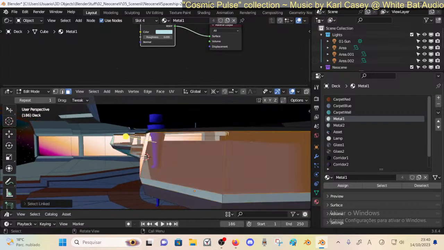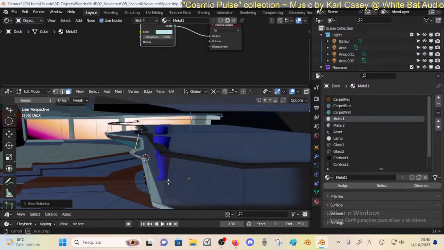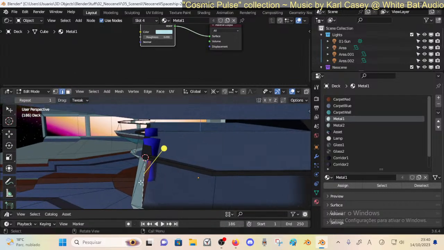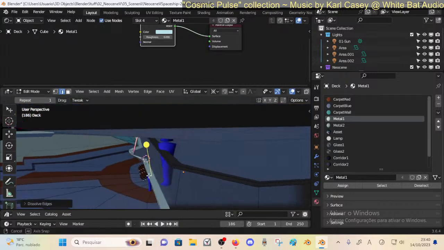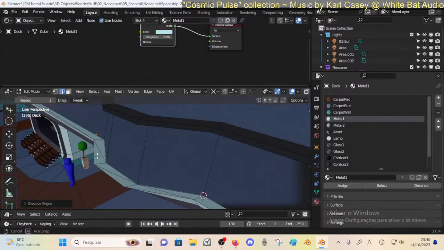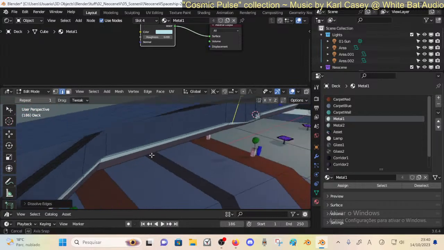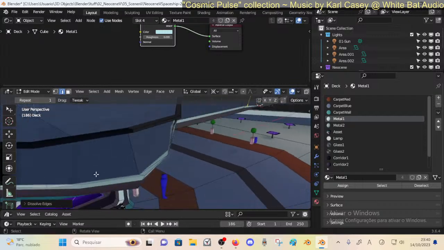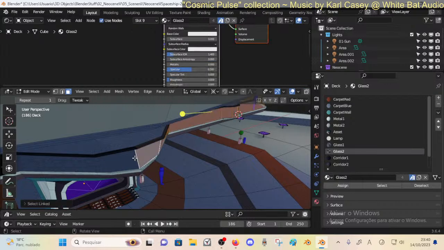Okay, let's see if we hide this. Oh, I see there's some crazy things going on. What is this? There's extra faces that maybe are not really necessary. I think this is the bridge edge loop thing that was... Alright.